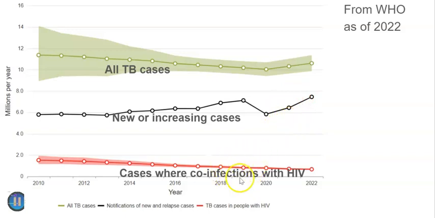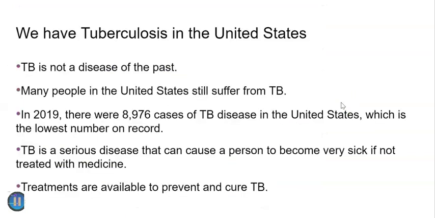We always track the occasions of co-infections with human immunodeficiency virus, the causative virus of AIDS, with tuberculosis, because people who have HIV are particularly susceptible to tuberculosis, and so those two diseases will often go hand in hand. So you can see these numbers going up, and this is not good. This means more people are getting sick and more people are dying from TB globally.